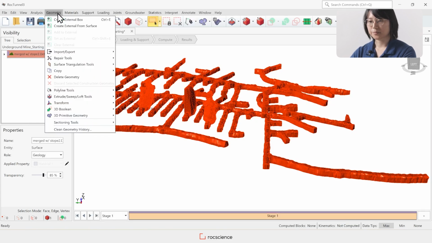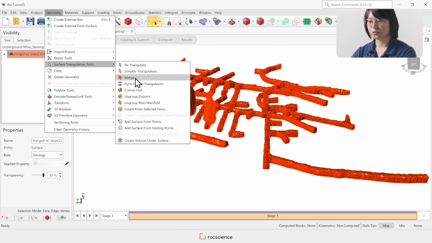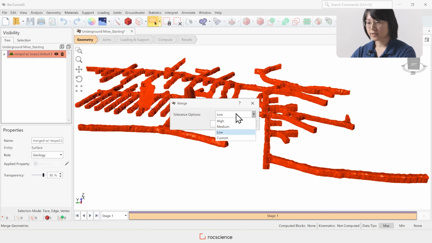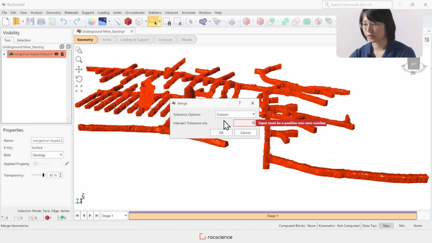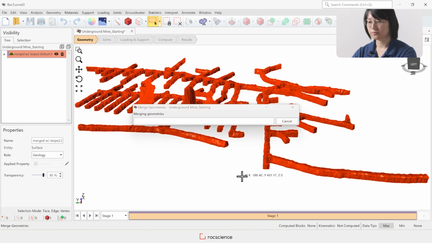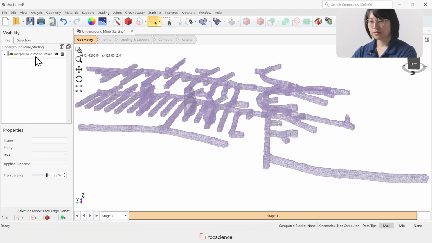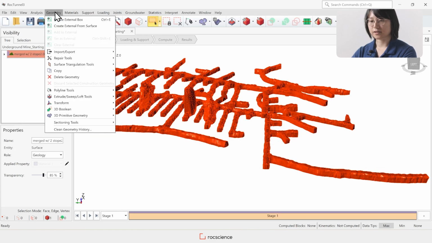So I'm selecting my piece, go to Geometry, Surface Triangulation Tools, Merge. And this time I'm going to use a custom merge with an intersection tolerance of 0.5 meters. And let's check for the defects again.